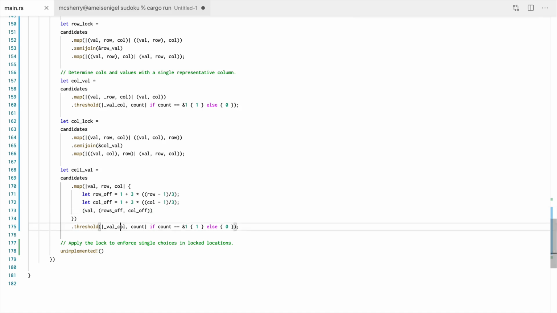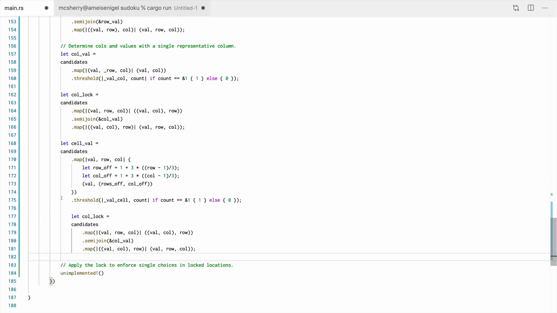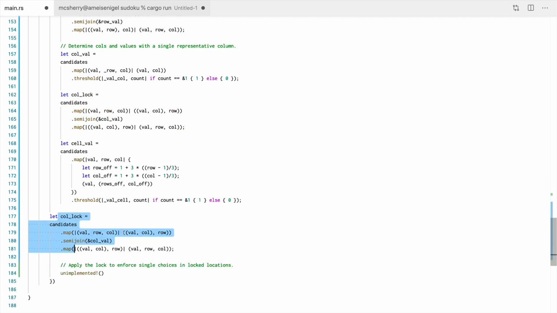Great. And this is going to be val of val cell. But this is exactly the same logic down here, just with a slightly weirder identifier. And now we're going to steal this same sort of thing as well, except again, we're going to need to write a little bit more grotty logic. So we're doing a semi-join with a cell identifier and a val identifier.